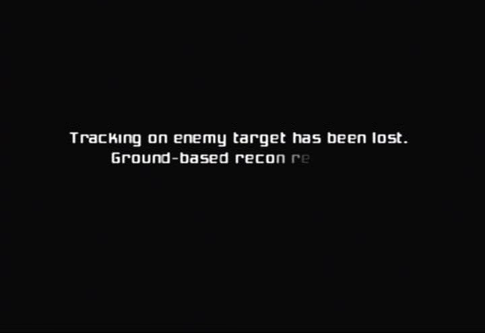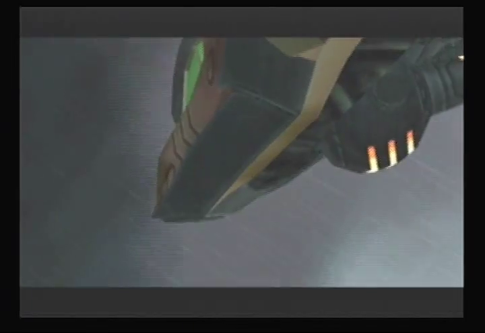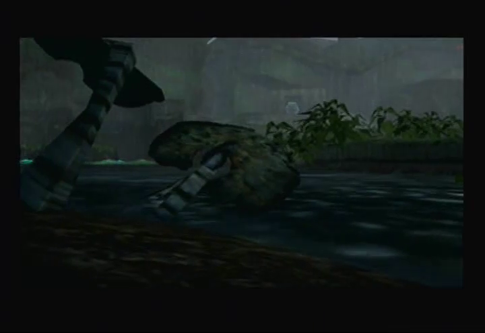Tracking on enemy target has been lost? What? Wait, you mean to tell me that Samus was actually tracking Ridley because she wanted to fight him? Well, of course Samus wants to kill Ridley, because, if you don't know the story of Metroid, Ridley, that little bird thing we just saw, killed Samus's parents. And if you don't know who Samus is, it's the person in the suit.